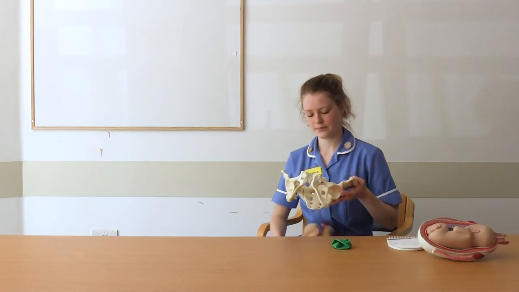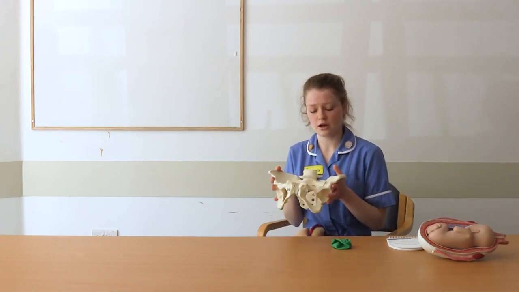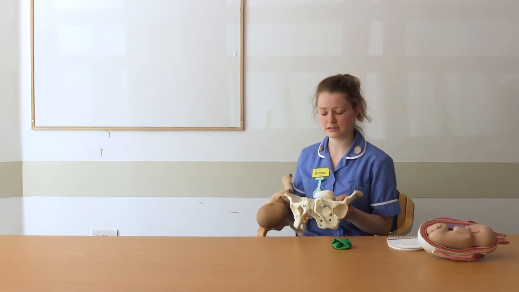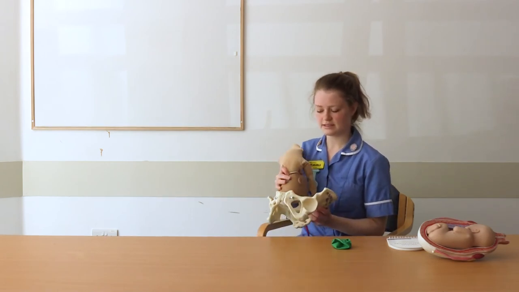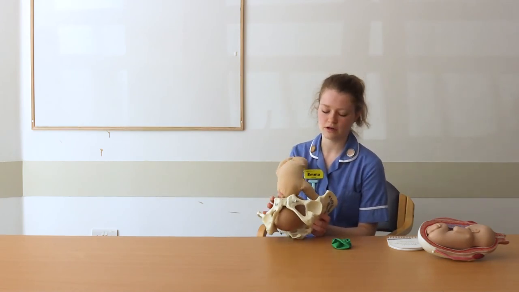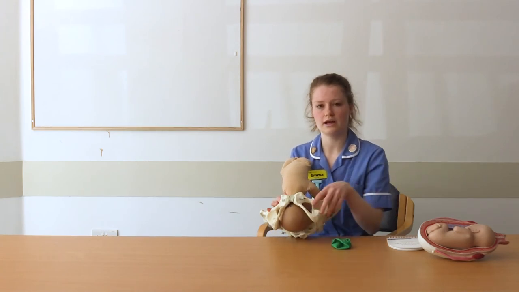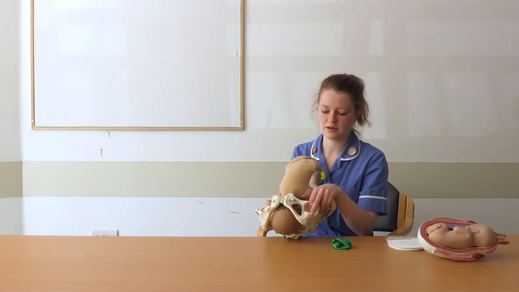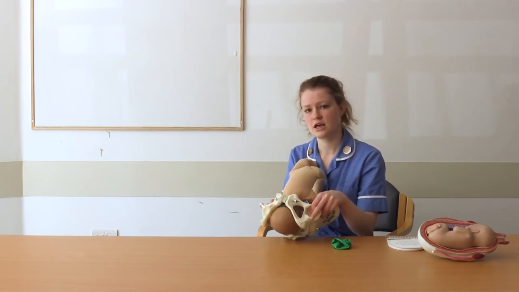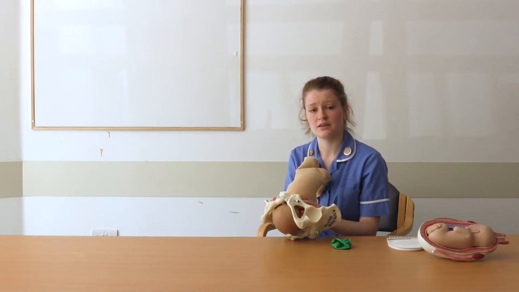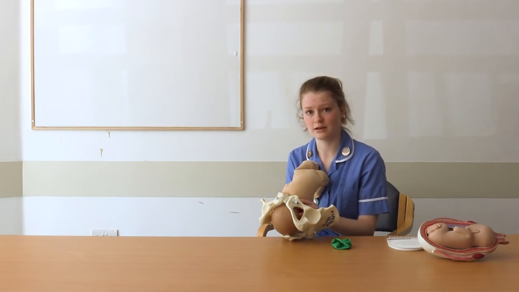So this is a pelvis. This is the bone inside you that contains all your reproductive organs and your bowel and your bladder. It's also where your uterus lies. For the past nine months your baby has been sat inside. Towards the second stage of labour, your baby suddenly drops lower and it drops right down onto your bowel which runs behind your uterus, which is why a lot of women feel lots of pressure in their bottom. As baby's head drops down, you might feel those urges to push. For some women this urge to push will just happen naturally and their bodies will make them push. They can't necessarily stop it happening.